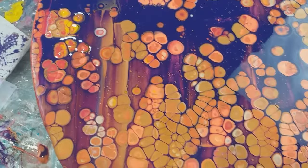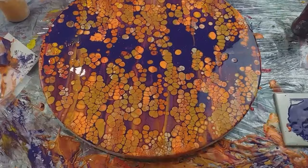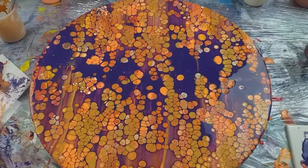I'm going to do more, another one of these, because I just love it. I cannot wait for this to dry. I wonder what this will look like when it's dry. The cells are expanding all the time, so it will look a little bit different when I come back for the dry result shot. Wow, I'm so excited, so happy. Brilliant, I'll be back when it's dry.